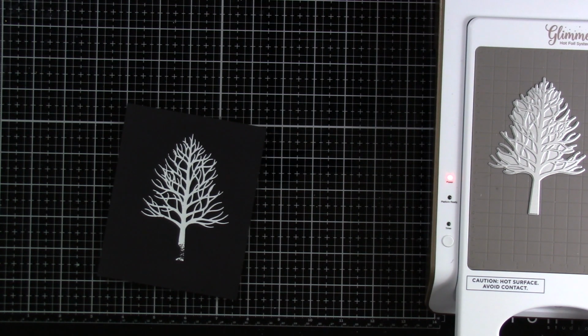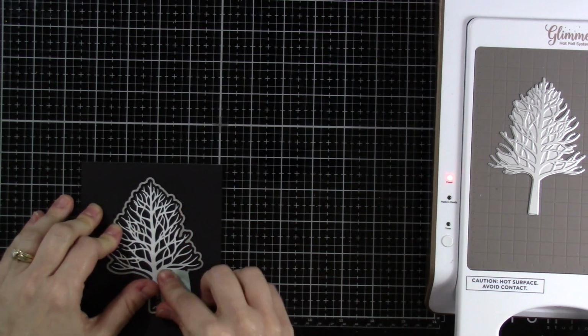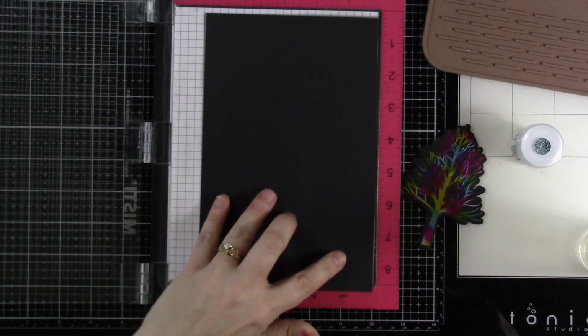And I'm going to bring in the die that goes along with this, and we'll tack that down with a little bit of mint tape, making sure not to go over anywhere that I foiled, because that mint tape might pull some of that foil away from the paper. So we'll run that through our die cutting machine, and then I'm going to start working on our background.